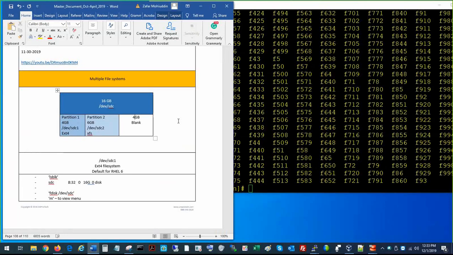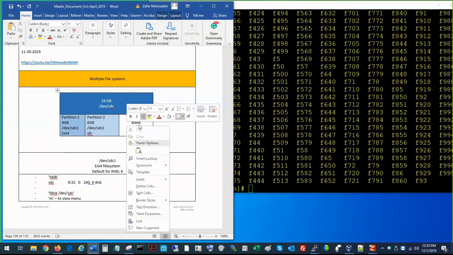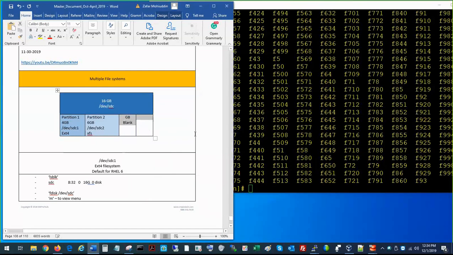Only 4 GB is left. 4 GB, and we extend 2 GB of /dev/sd into partition 2.